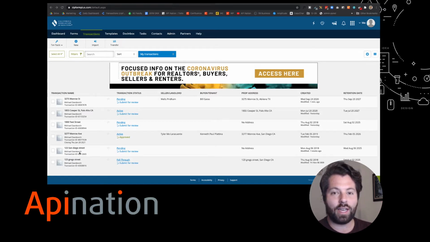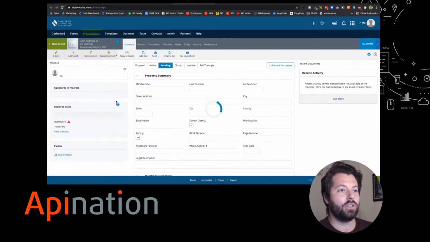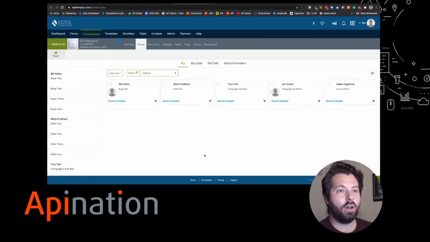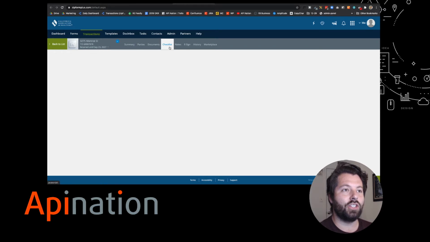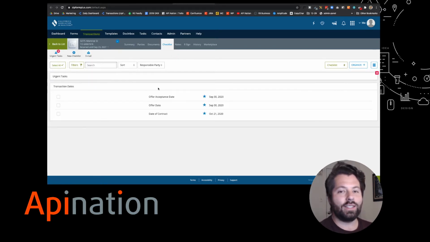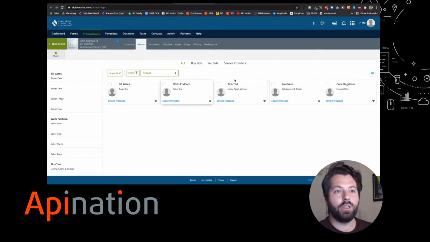You have a ton of transactions, which means you have a ton of contacts. It also means you have a lot of dates floating around. Wouldn't it be great if all the contacts you have attached to your transactions, all these people, and all the dates, the checklists, all that stuff was automatically synced onto your mobile phone so that you can check it while you're on the go? And also, if you got to talk to any of these parties, you got to call the seller, the agent, that number is already synced to your phone. You can just dial them up, you can text them, so easy.